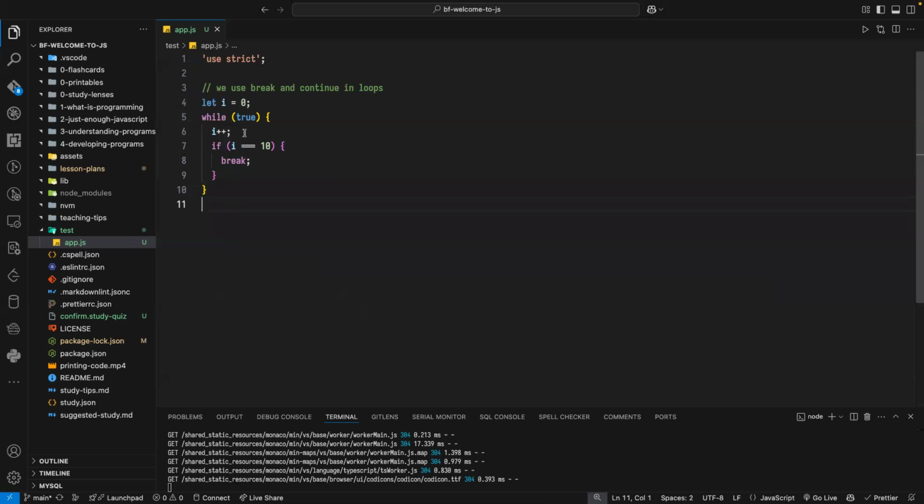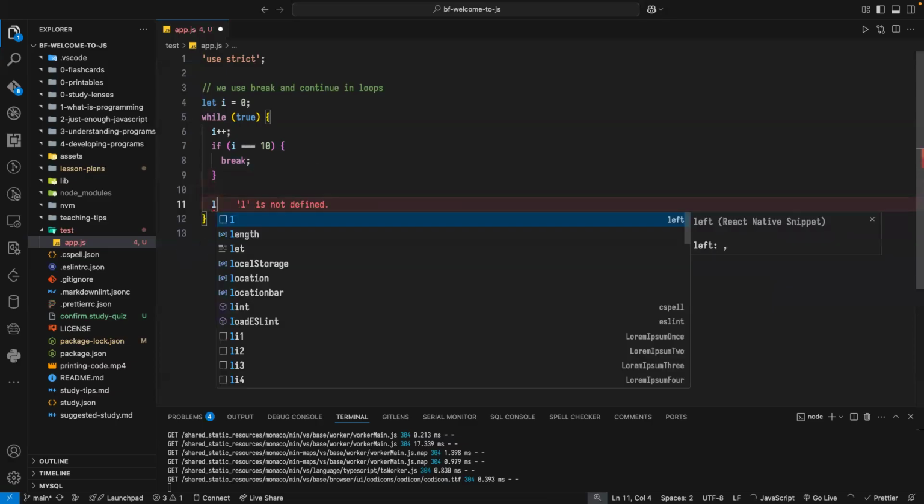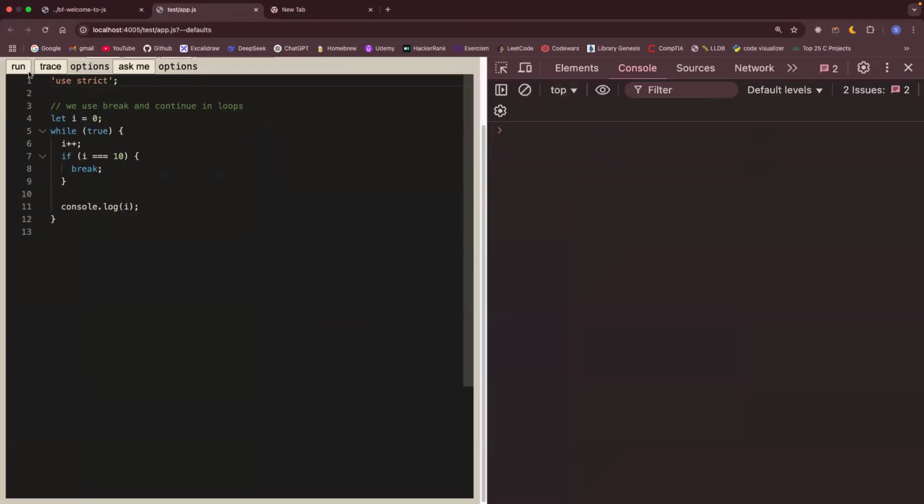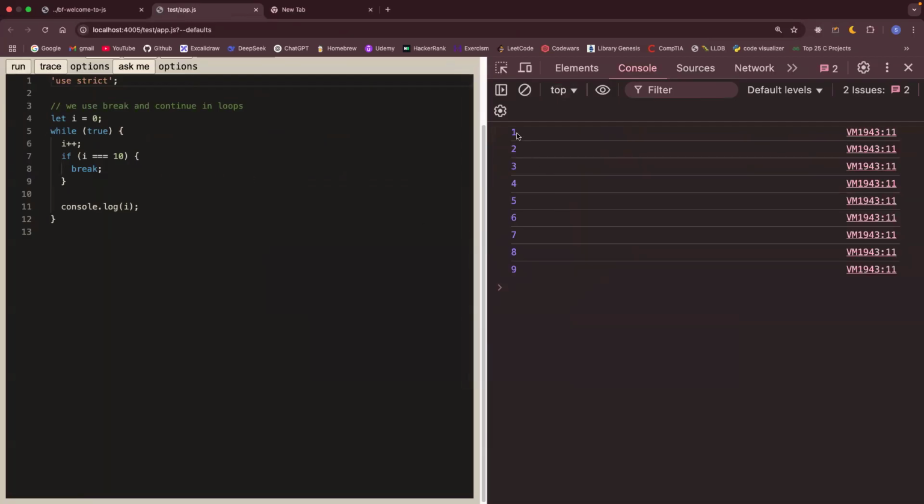And of course, what I can do here is just log the value so we can see it. Let's log i. Well, let's go here, refresh. And now if I run my loop, notice, click, and now it runs for 1, 2, 3, 4, 5, 6, 7, 8, 9, 10, it stopped. Why? Because when 10 is equal to 10, I'm breaking the loop. Break simply means stop the loop.